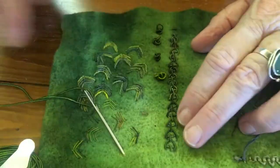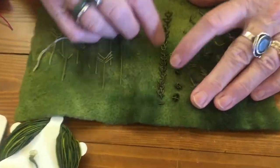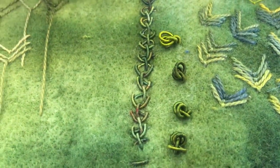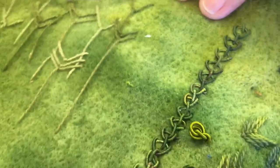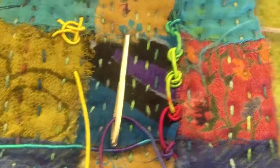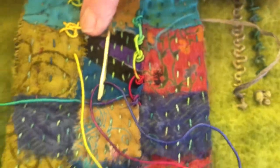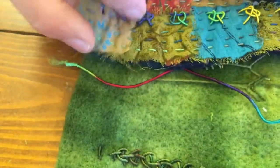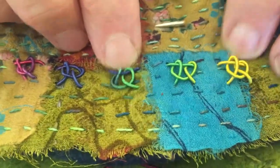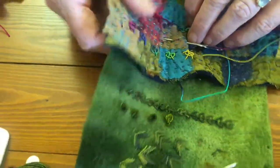And then I've also used it for chain — raised chain band. It makes a wonderful raised chain band. And because it's the sort of stitch where you're not going in and out all the time, but some of the times you're anchoring across a stitch — or palestrina stitch, which is another very popular stitch. You can see that a lot of it is surface work, so you're not having to keep going down through the fabric, you're linking through. I also like to use it for saw bellow stitch — just as wonderful. And again, it's a surface stitch. Have a look in your dictionary of stitches and find ones that you think it would suit, because there are lots of different ones that you can use.